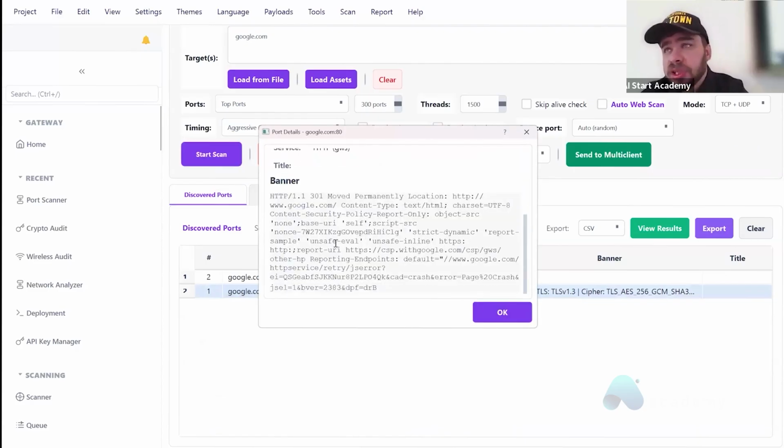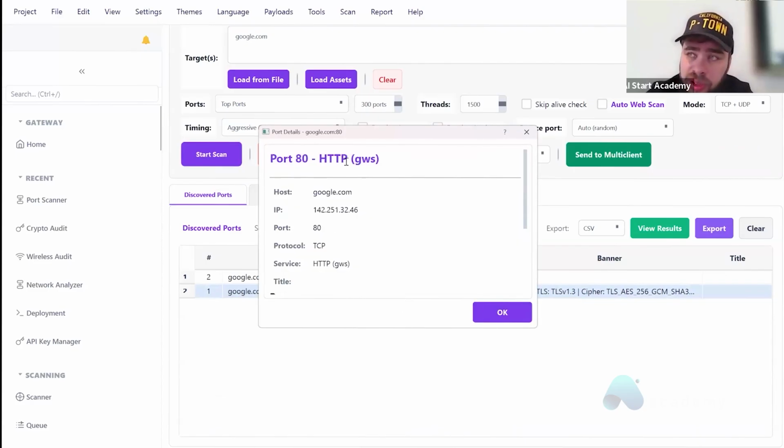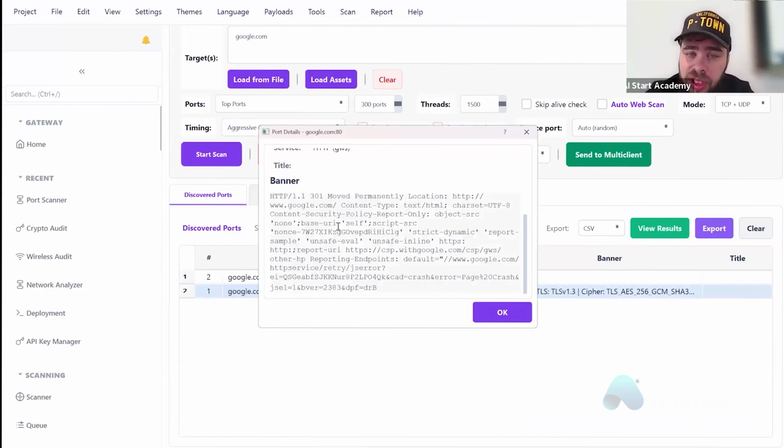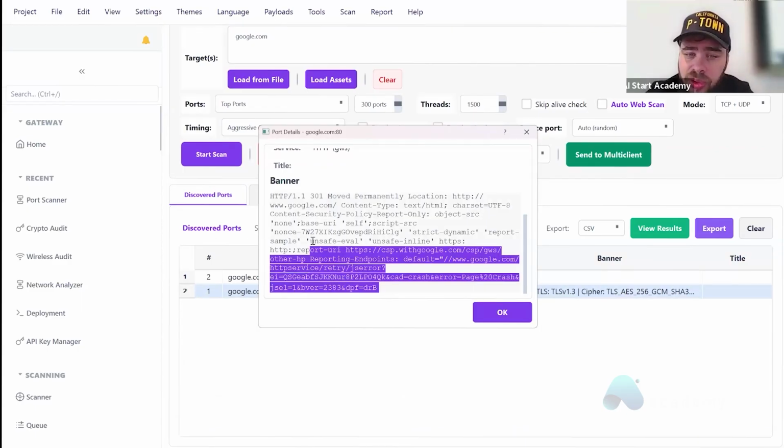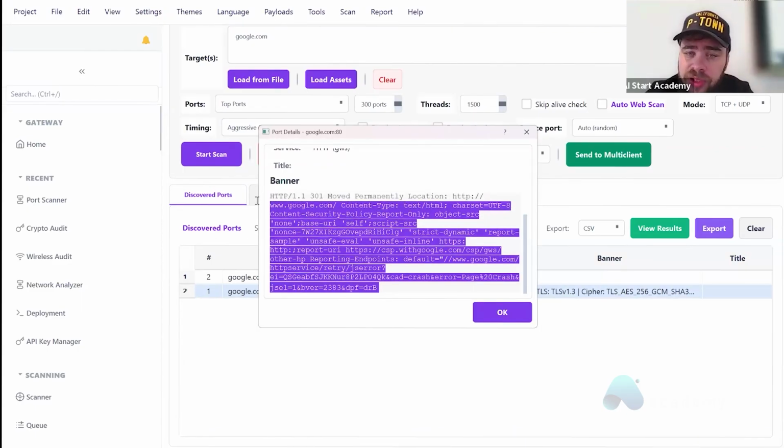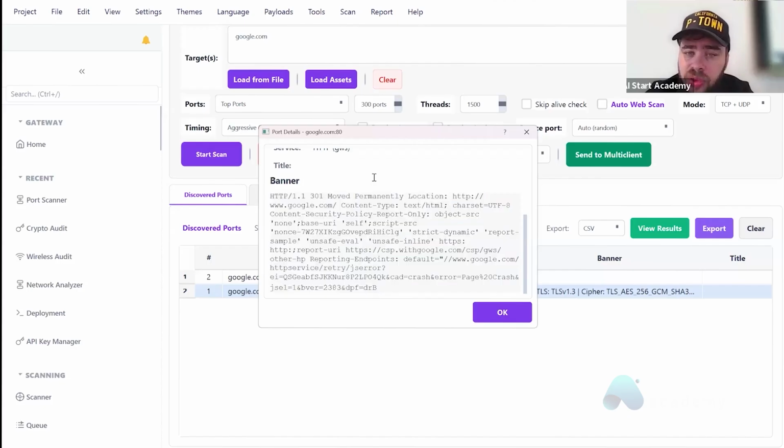On port 80, Google is saying, look, I don't really like that you scan my port 80 or access it through the browser, so you should go and follow this redirection. Google is sending us a redirection from port 80 to the google.com location.